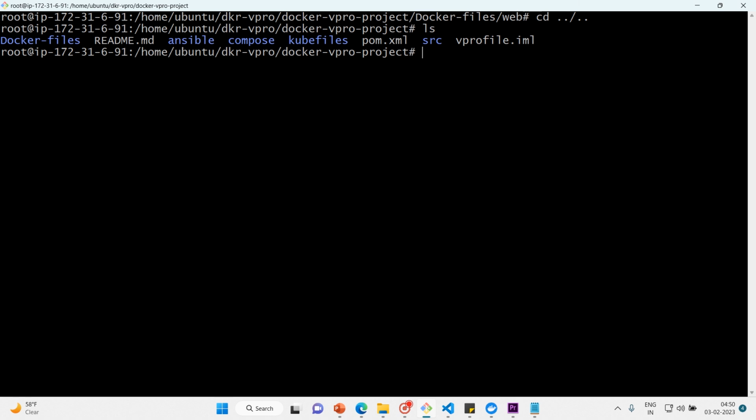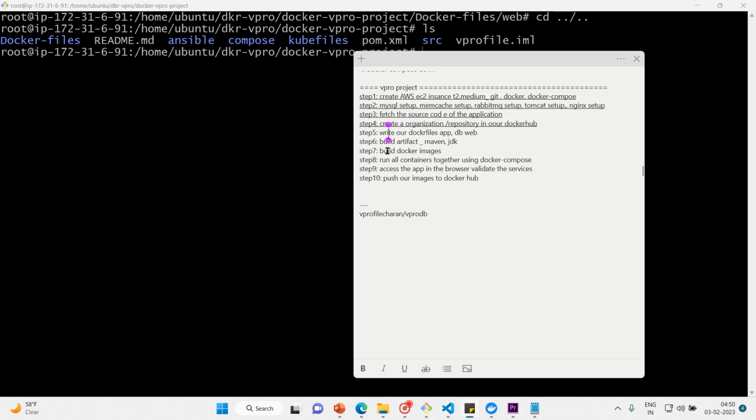Okay, we have seen how to customize our Dockerfile for our application. So writing our Dockerfiles for app, db, and web is done.